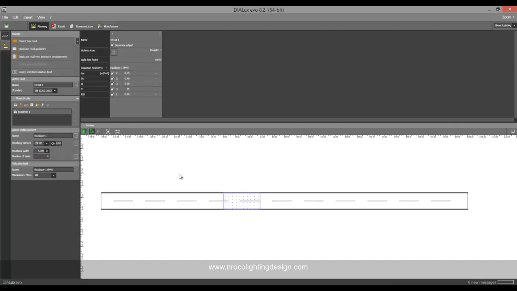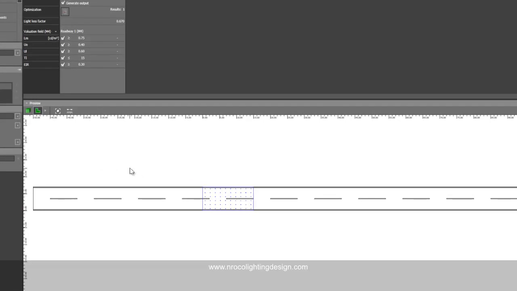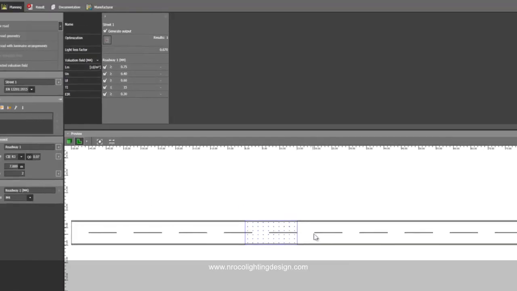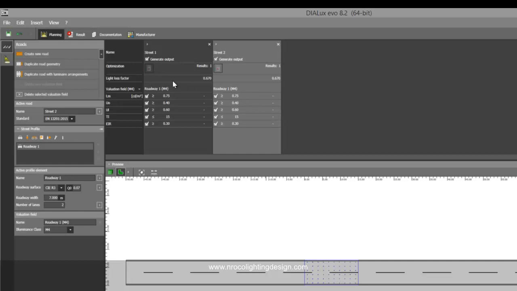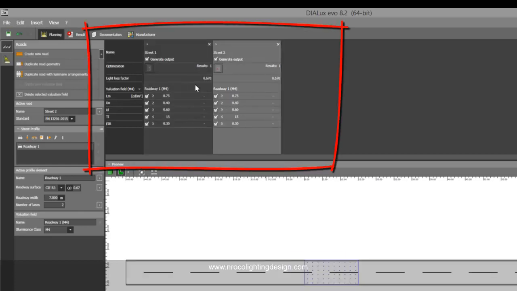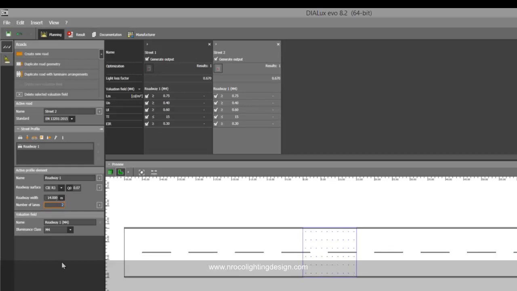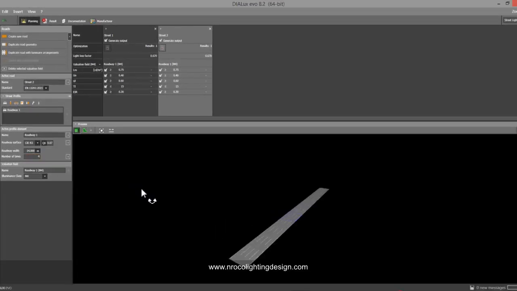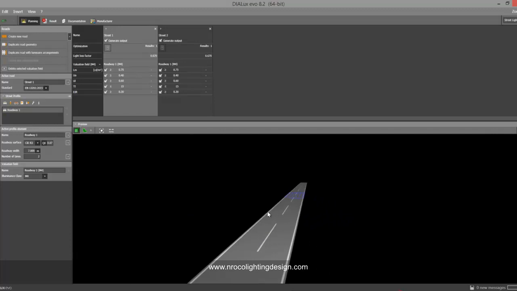And then, for example, you want to simulate also a four-lane road with, of course, 7 times 2, which is 14 meters width, then you can just do that here by pressing this one, create new road. And now you can see there are two graphs here at the top. One is for this one and one is for this one. And if I'm planning to make this one 14 meters, like I mentioned, just type 14 here, and then set it to 4 lanes, and type 4. Now you will have 4 lanes of a road, and the other one only has 2 lanes.